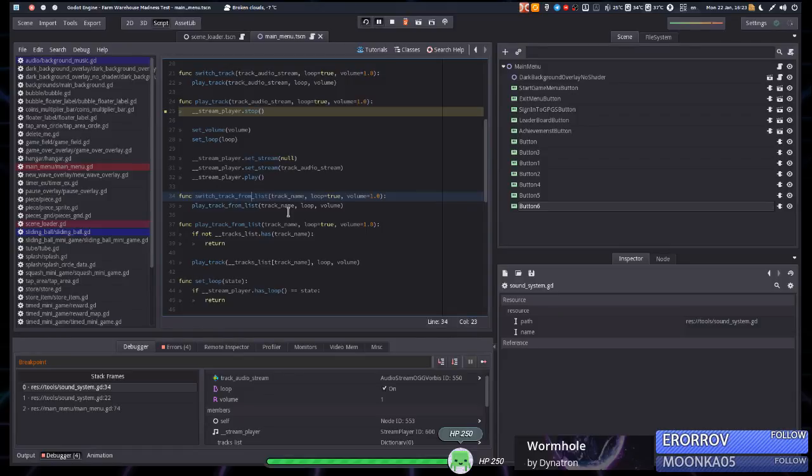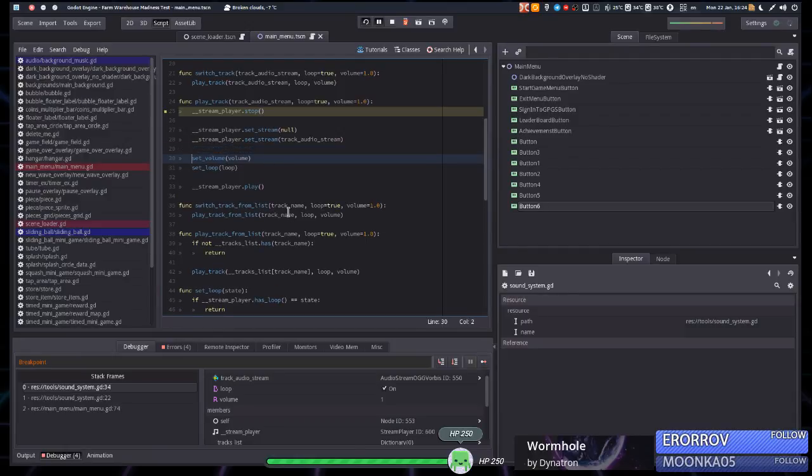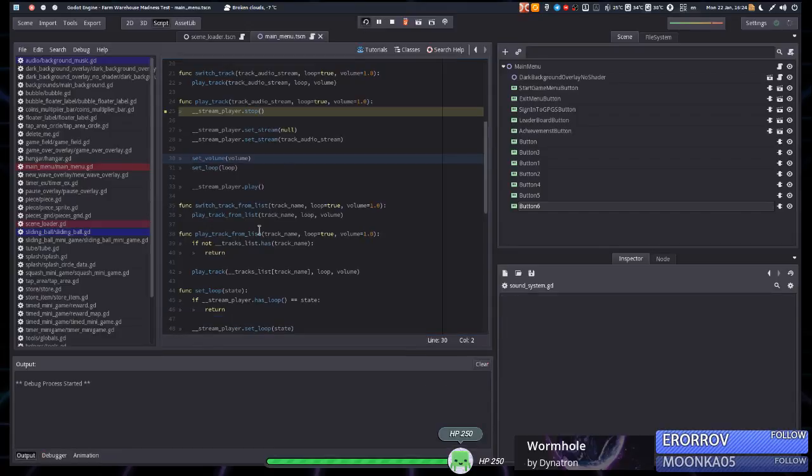Oh my god. It's such a simple thing, you know. Maybe a good idea would be to change the track and then to change the settings for it.